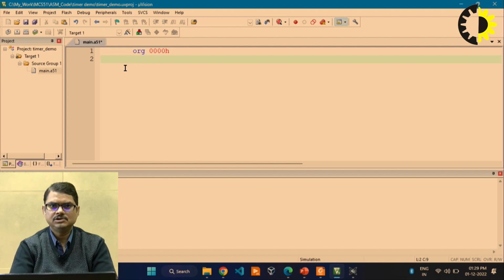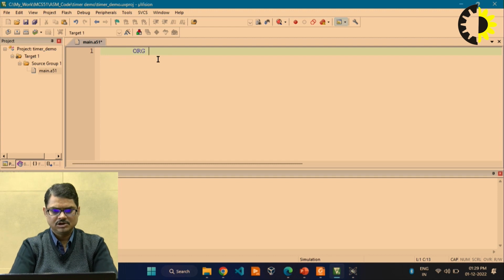To skip these memory locations, I am writing my first instruction as LJMP. Let me write my code in capital letters so it looks good: ORG 0000H, and here I am writing LJMP, that is long jump, main.